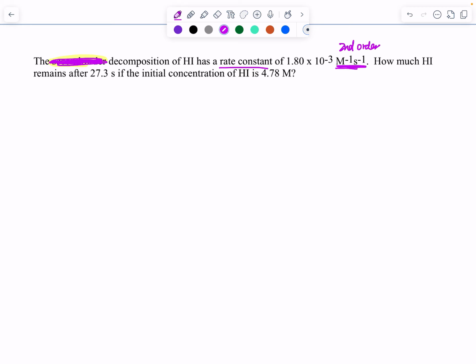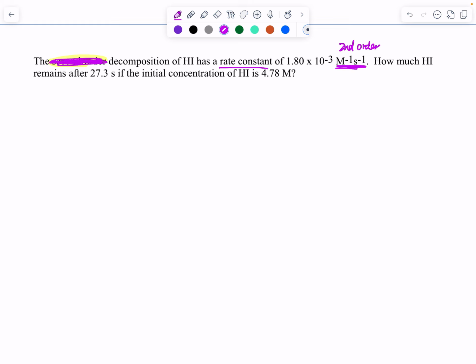order reaction. Now of course you should know the typical ones such as 0, 1, 2, maybe at most 3 or at most 4, I would say. But not really, since the typical equations we cover are really just about zero, first and second order. So as you know those, for solving this type of question, we're good, right? Okay, so that's for that. So let's talk about the second order reaction.